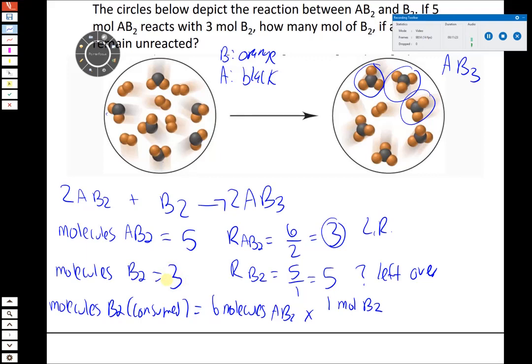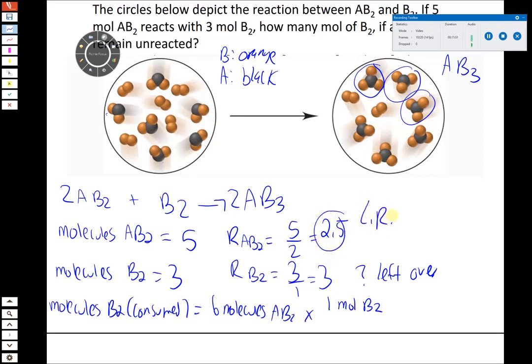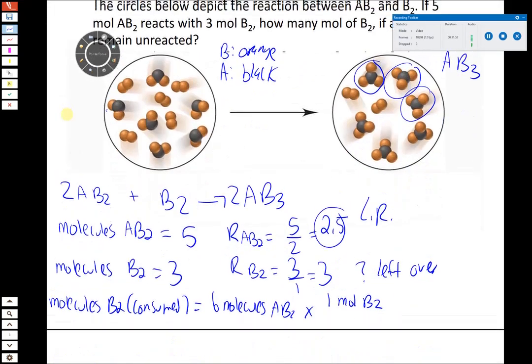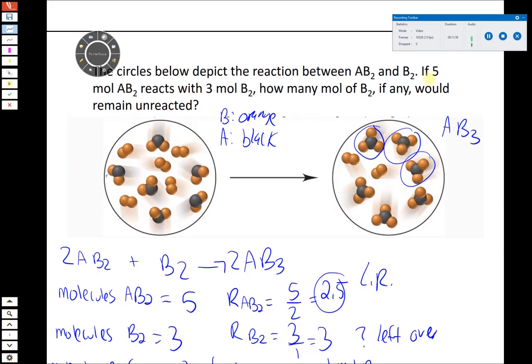So reading the problem is important, and I skipped that step, which is why I messed up. So we're going to fix some things here. We instead have 5 moles of AB2, and so the stoichiometric ratio for AB2 is going to be 2.5, and then we have 3 moles of B2, so we take the moles of B2 divided by the coefficient, we get 3. This is still the limiting reactant because it's smaller, just not smaller by as much. So then we do the same thing. I just had the wrong numbers, I apologize for that, but now that we have the correct numbers, 5 moles of AB2.